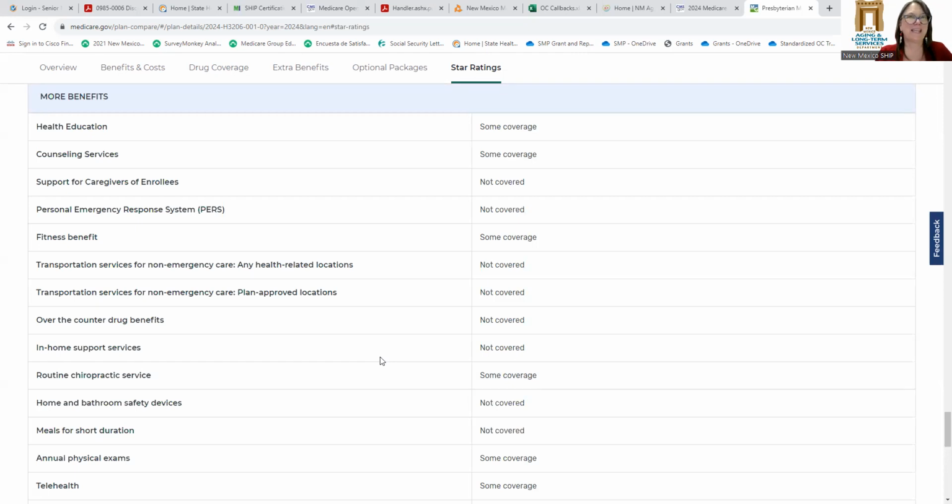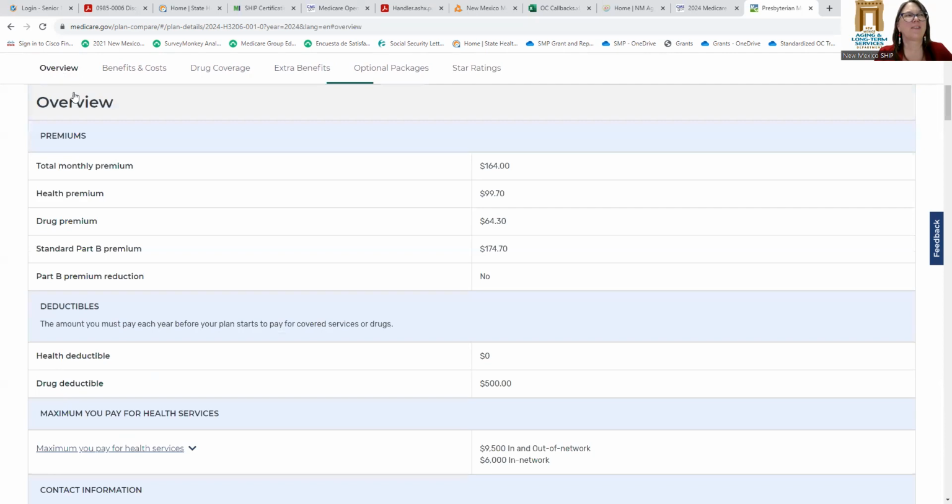So you can see that even though this plan has a much higher monthly premium, so this plan is going to cost you $164 a month in addition to your $174.70 Medicare Part B premium, it doesn't necessarily provide more benefits.